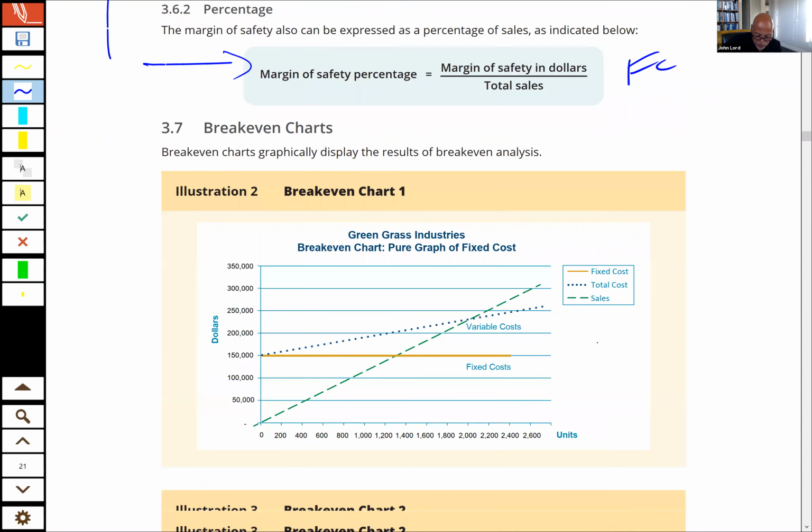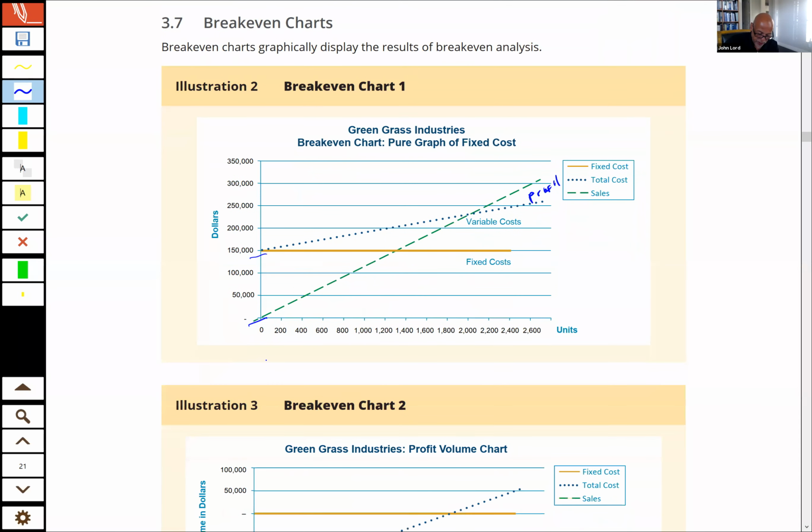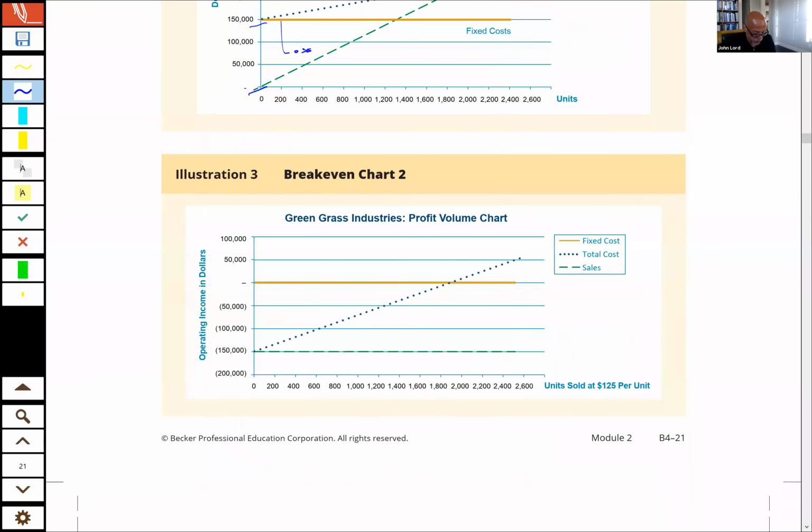Break-even charts, guys, just look at those very quickly. This is the profit area here. There's my cost line, my total cost, fixed cost, variable cost. Here's my sales line. If I don't sell anything, I have zero. As I sell more units, that goes up. Once my sales are in excess of my total cost, I have profit, right? Down here, I've got loss. They could ask you on the break-even chart which part is loss and which part is profit. That's almost too easy.